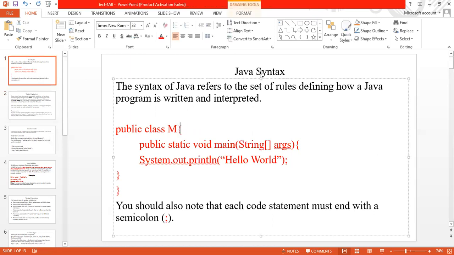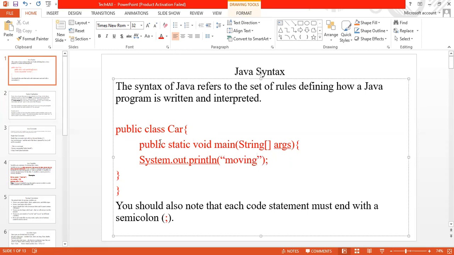I can decide to put Car. That's the name. So what I'm saying in essence is that the name of this class is Car; this is a Car class.